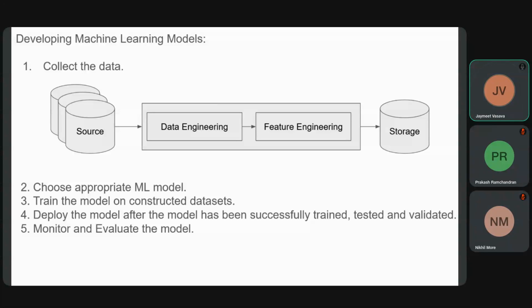So evaluation of the model helps us know whether the current model needs tuning, or another version of the current model needs to be deployed, as training and deploying a whole new model can take a lot of time and money depending on what it is. So those are the monitoring and evaluation of the model.